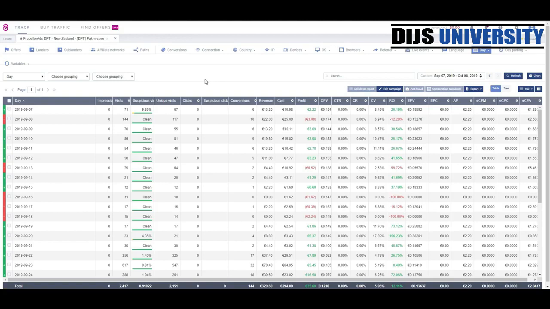So as you can see, this campaign ended up being pretty good for us. We were able to keep it profitable by 35 euros, and we were in the ROI by 12%. So it's not bad being one of the first ones that we started, just to get a feel for this particular geo and get an idea of how the Propeller Ads platform worked. So whenever we ran it on day one, we ended up getting 6 conversions. So it immediately wound up being a profitable campaign for us.